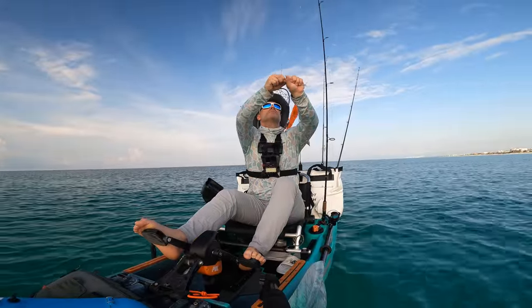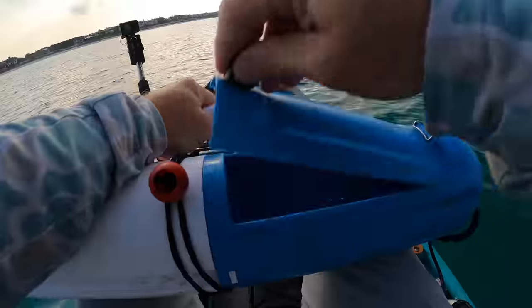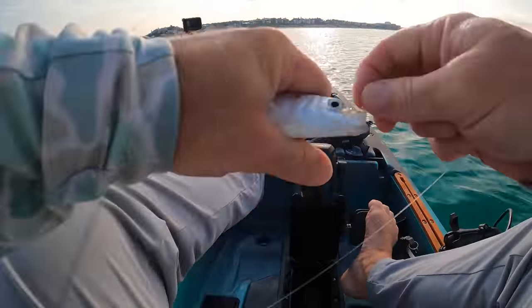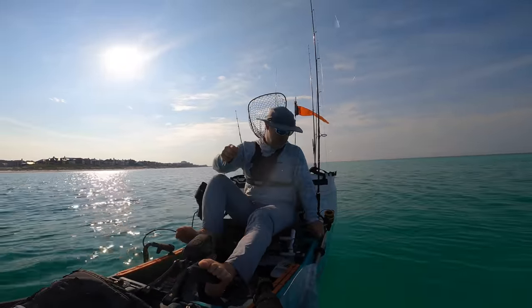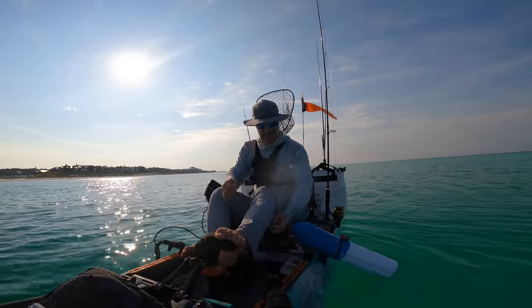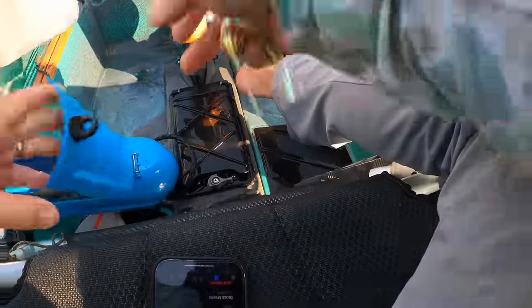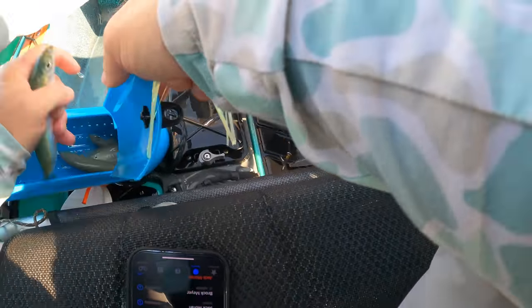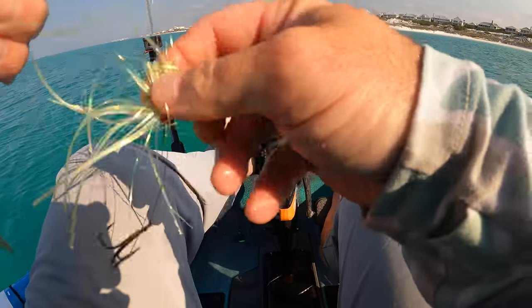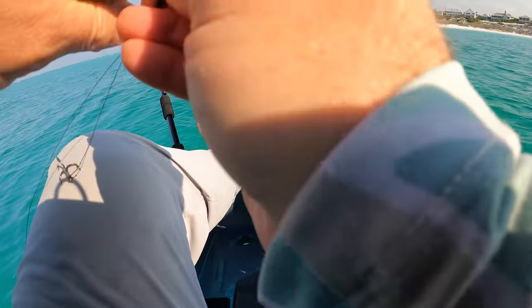So I got done playing with the lady fish and decided to get down to business — catch some bait so I could start trolling. I caught a few cigar minnows and one beautiful looking scaled sardine, which is one of my favorite baits to troll behind the kayak. My trolling rig is a 6500 Penn Spinfisher Live Liner on a Shimano Travala jigging rod. I've got 50-pound braid spooled on it with a shock leader of 40-pound mono connected to a standard king mackerel rig with a duster — a J-hook with a small bit of wire with a treble hook attached, put the J-hook in the nose of the fish and hook the treble in the back.